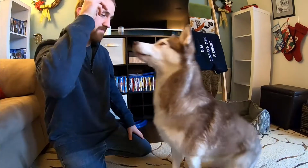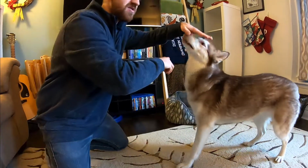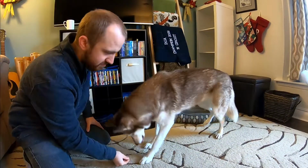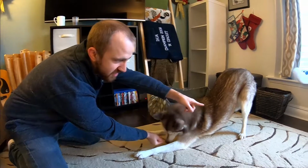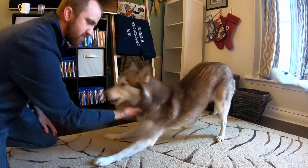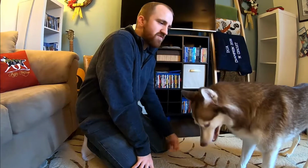All right, Shy, ready? Nope, get up. Keep them in the up position too, like standing. Don't have their back legs on the ground or it's gonna be harder. Okay, Shy, ready? Bow, good girl. See how she has her butt up in the air and her front legs are down? Good girl. So reward her, give her the treat. Good girl.